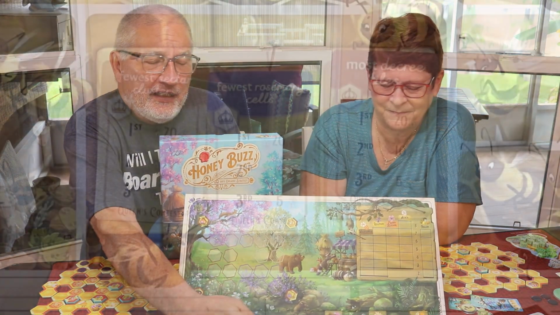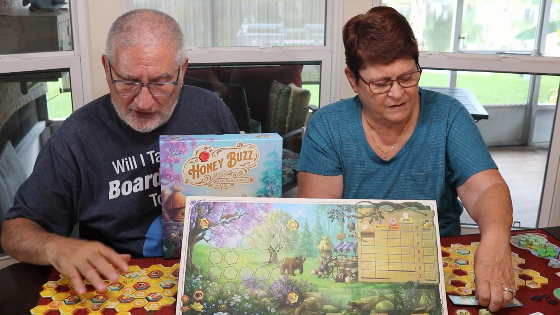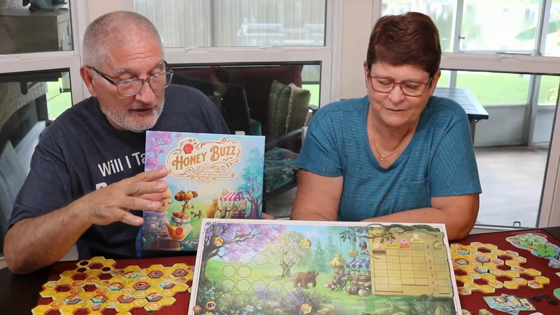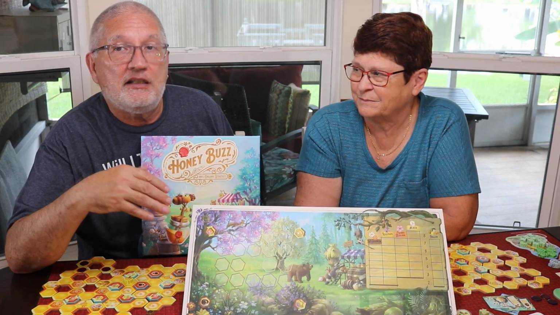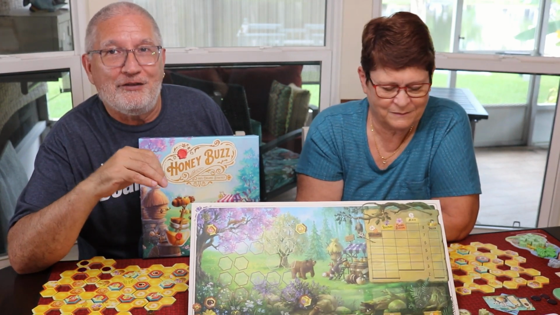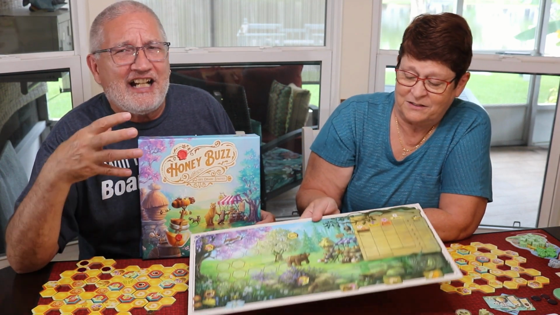You have end game goals, in-game goal cards, and nectar tiles that you have to try to build into your hive. The first 2 games we played were very good, but once we flipped the board over and laid those nectar tiles face down, that changed the game to a new level. And I will always play it that way. I like it the other way, but man, it was more stressful. Yes, and I like some stress.